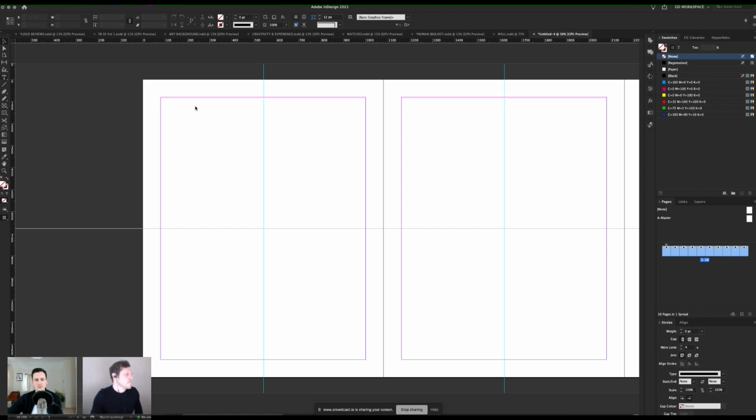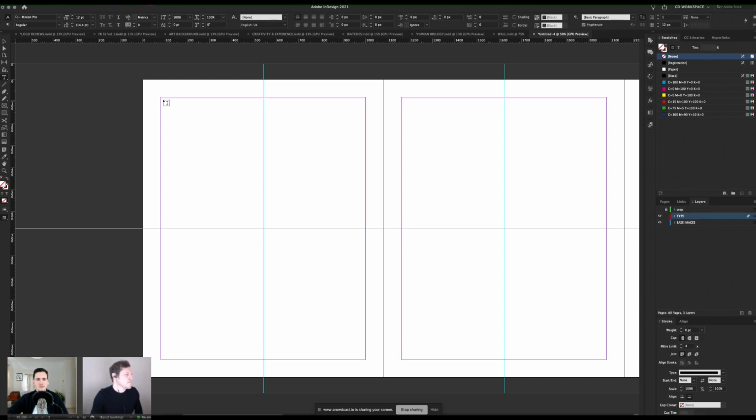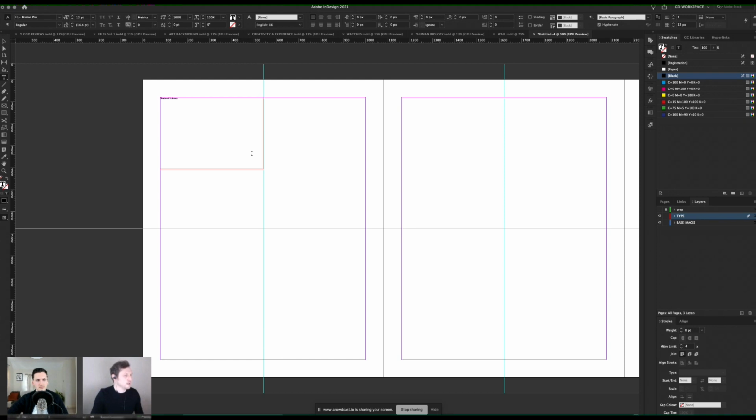I can do it by just grabbing my type tool. I'm just going to make sure I'm on the right layer. There we go. On my layer, I'm just going to drag a box, easy peasy, and paste that in. And that's really small, so I'm going to get that up to speed. I'm going to select that copy and set it to about 55. I can do that really easily up in the control panel here. As you can see, there's loads of cool little tools up here which we can use, and we'll be referencing that a lot to do all sorts of settings and things like that.